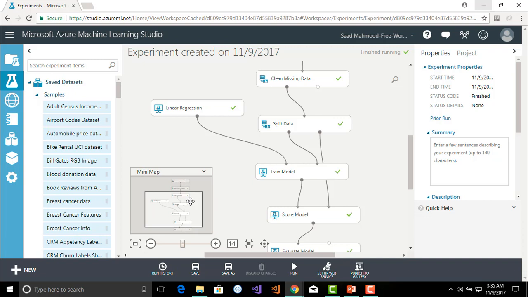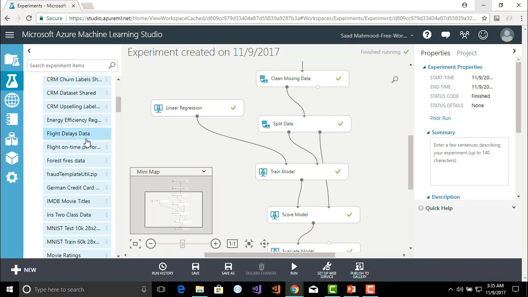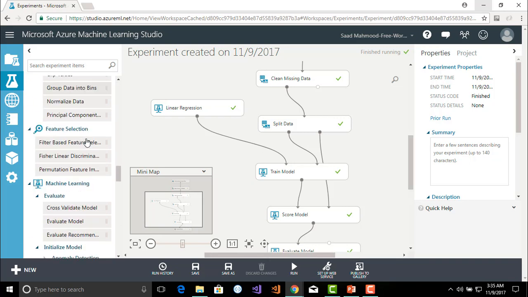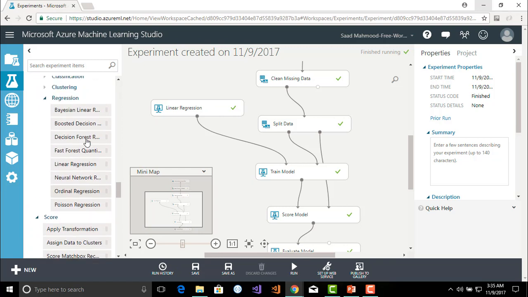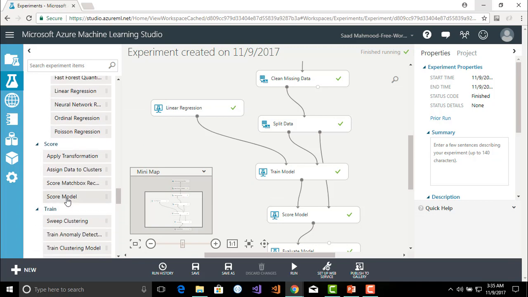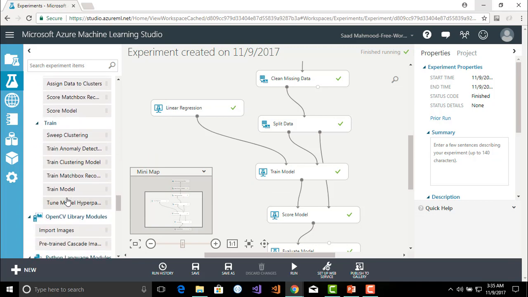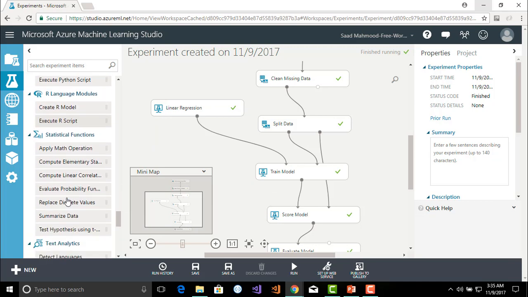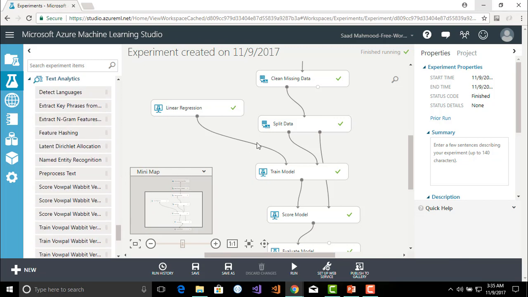In the next upcoming video we'll target more algorithms and more modules, covering this large sheet of modules out there, in which we have the decision forest, the scoring models, the training, we have a lot of things to do. So we'll discuss this stuff out there. Not all of that, but most of that.